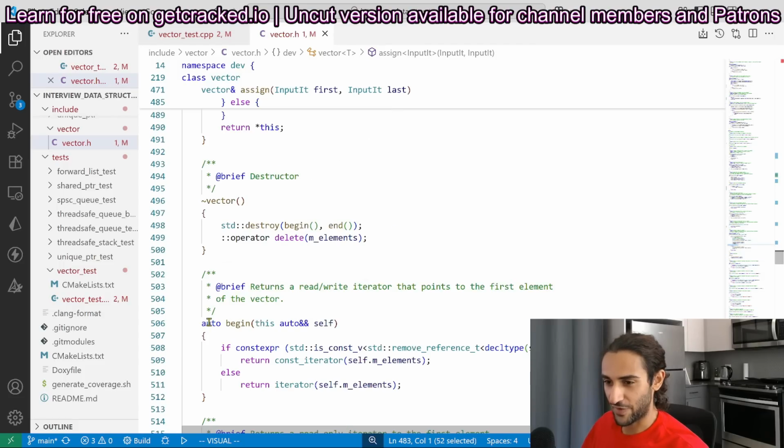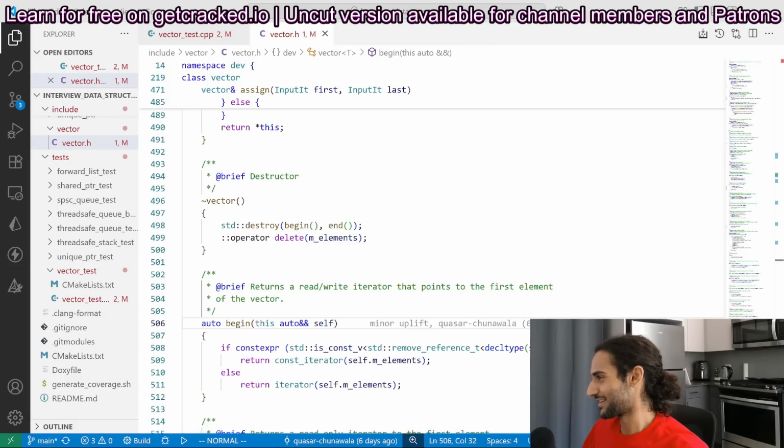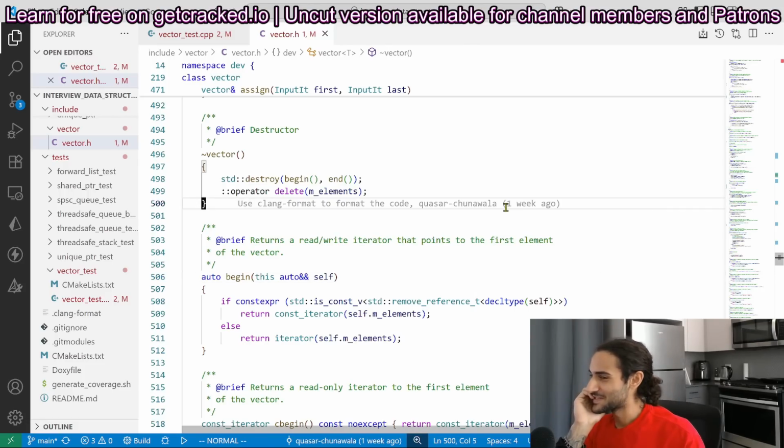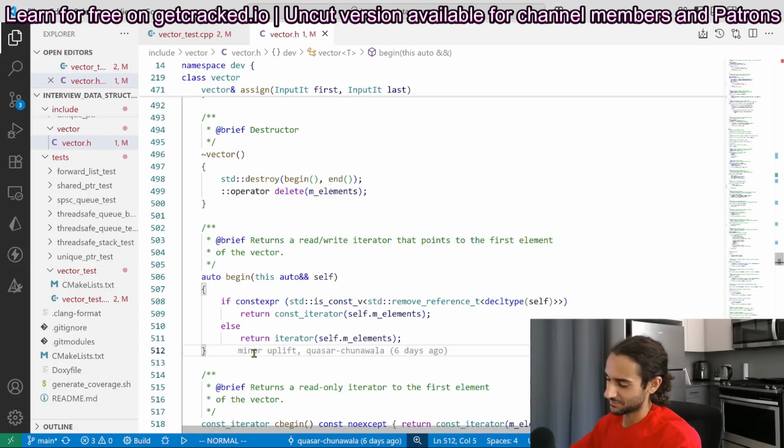Now we're moving into some fancy C++23 territory. Yeah, I absolutely hate this. It's not very evident unless you read the documentation what the heck's going on here. Okay, so let's unpack this. There's a simpler way to do it. Just get two overloads, one for const, second for non-const.